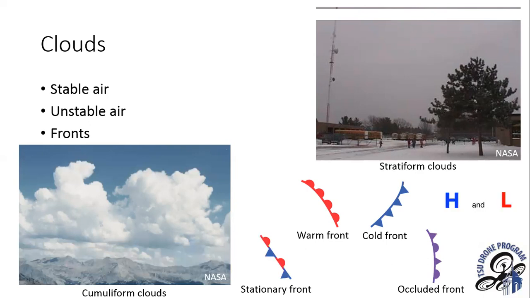Then we've got high pressure and low pressure systems. A high pressure system is usually cooler and drier than the surrounding air and provides fair weather, whereas a low pressure system is usually warmer and wetter. And as we said before, warm, wet air is going to be more unstable. And so we're going to see more storms and bad weather in those kinds of conditions. And then air is always going to tend to flow from areas of high pressure to low pressure.